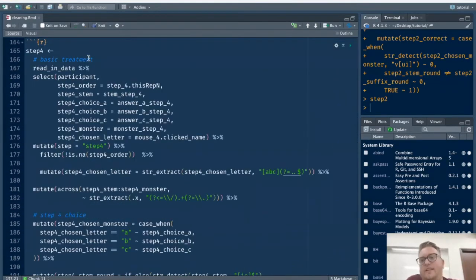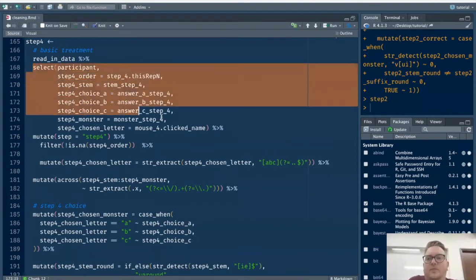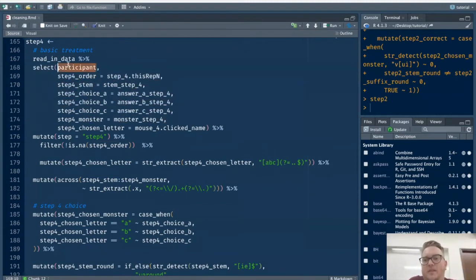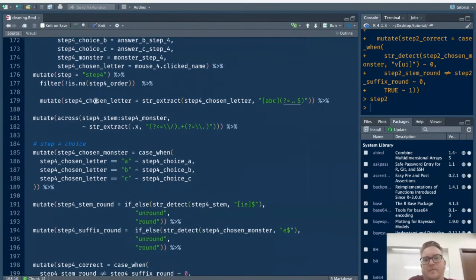Step 4 is actually basically the same as step 2. So also read in data of this one file. Once again, the basic treatment of selecting participants. Always select an identifying column, right? Participant in this case. These things, okay.